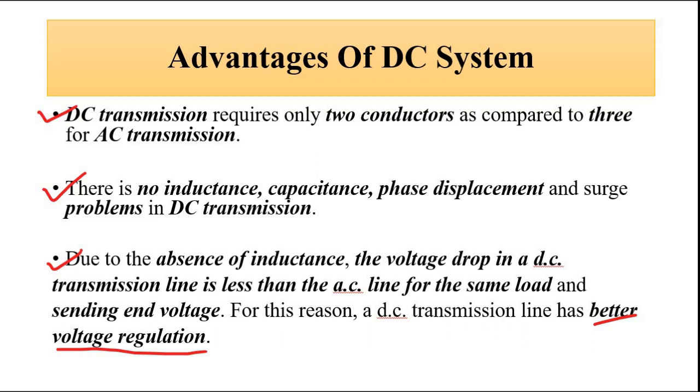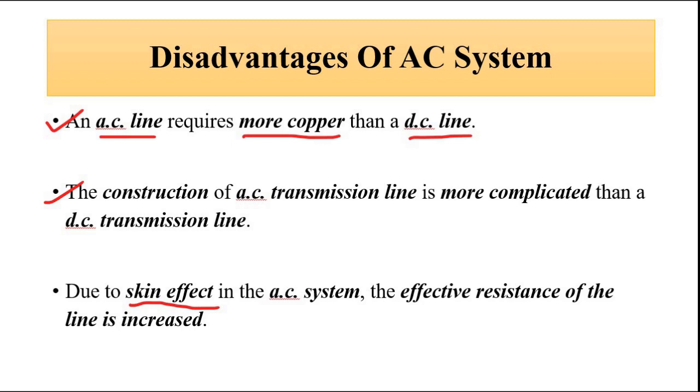It has its own reasons, because for any kind of requirement, for any kind of use, the main factor which plays a huge role is the cost consideration. Even if AC has its own disadvantages, it is more cost effective as compared to DC. But again DC is also used in some cases. We'll discuss them in detail in the upcoming videos on power systems, in which cases AC is used and in which cases DC. So we have discussed the advantages of the DC system.